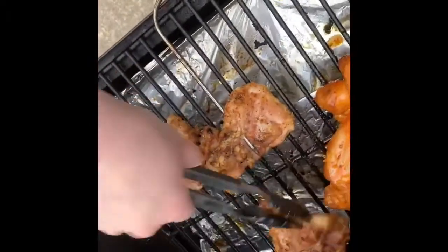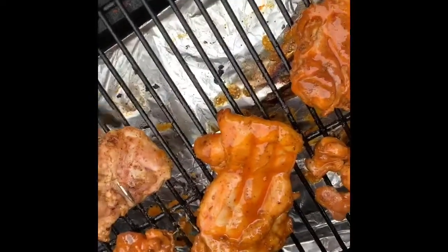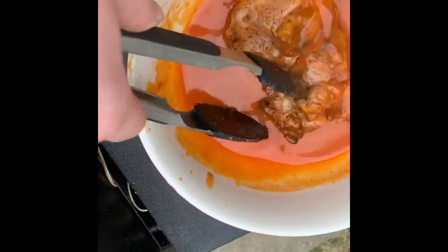Oh man, I'm really excited. Okay. Oh yeah. Number 3. Here's number 4. And a little baby 5. Don't touch the thermometer with your hand. It's really hot, okay? Last one, yo. So good. Oh my gosh.